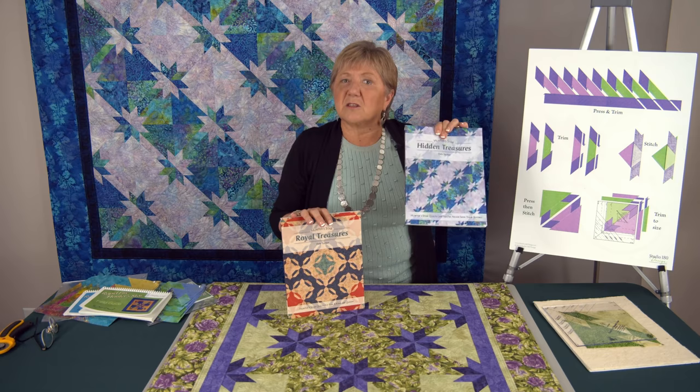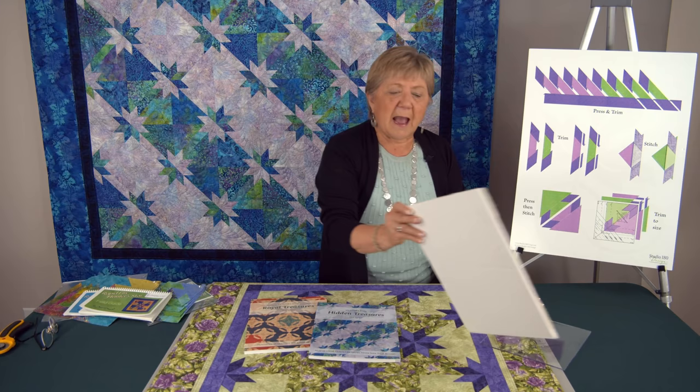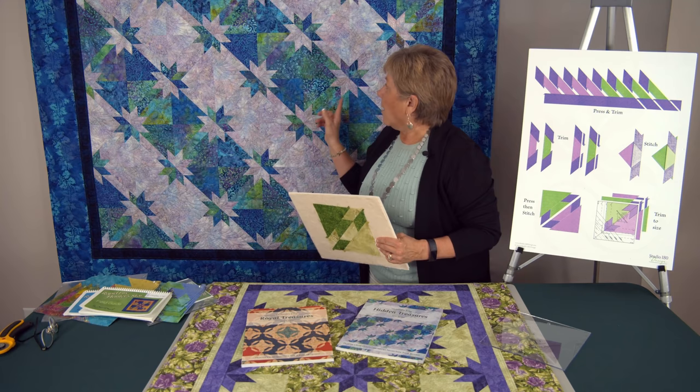It's amazing. And this one, Royal Treasures, does queen and king size working with the large star tool, because, you know, there's no hard and fast rule that says you have to make your traditional hunter star like a log cabin where half is dark and half is light. What I realized when I was teaching classes and before these books were created was that I could put two dark halves together, or I could put two light halves together and create blocks that look totally different than a traditional hunter star.